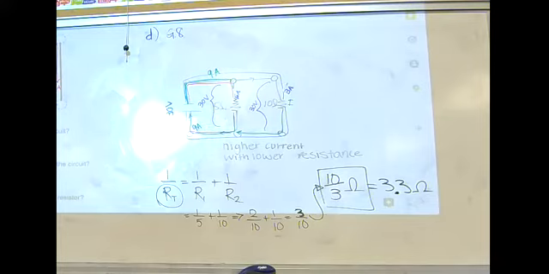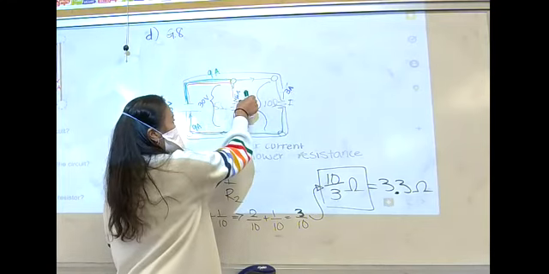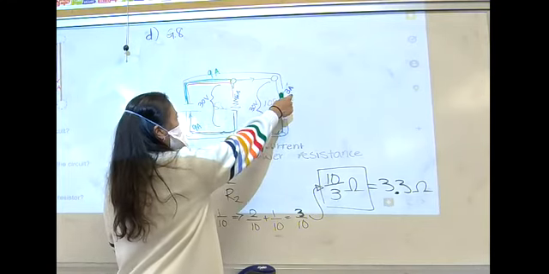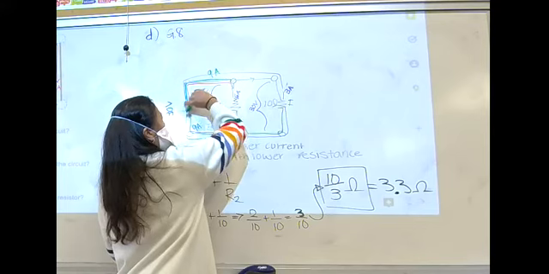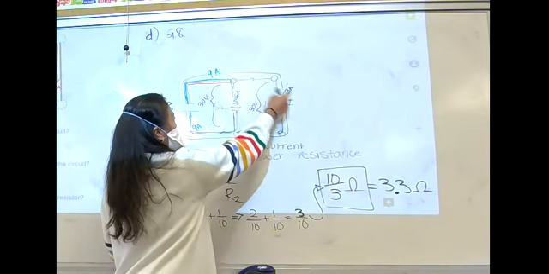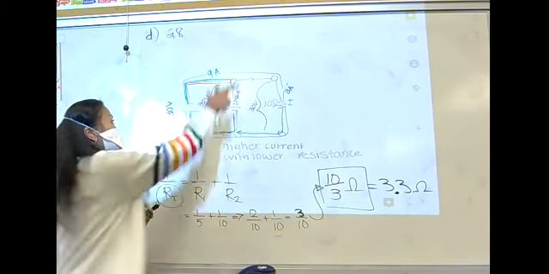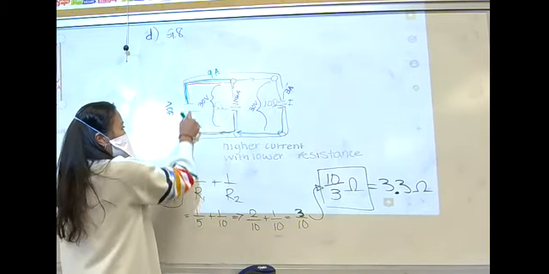Any questions? Where did you get the 9 from? So it didn't ask for this, but basically I calculated the current from each one. And because I know this is 6 and this is 3, they came from the total current coming out of the battery. So basically if I added them together, I know what the total current is. It's 9. And then when they come back together in the end, they come back together as 9.